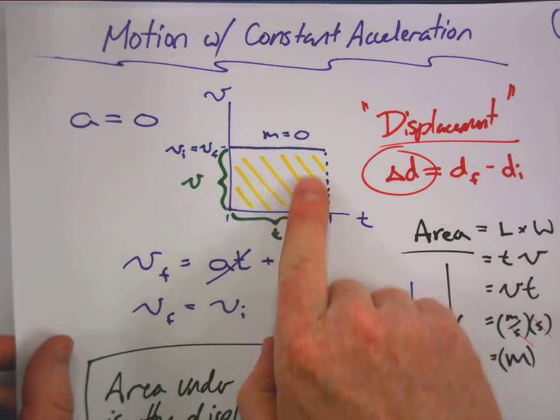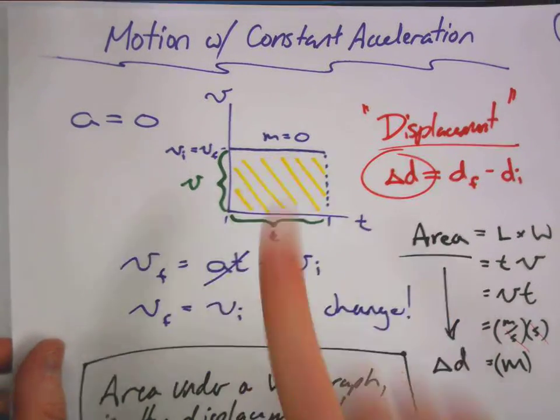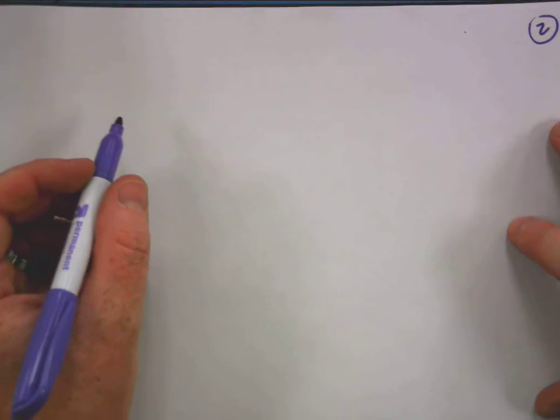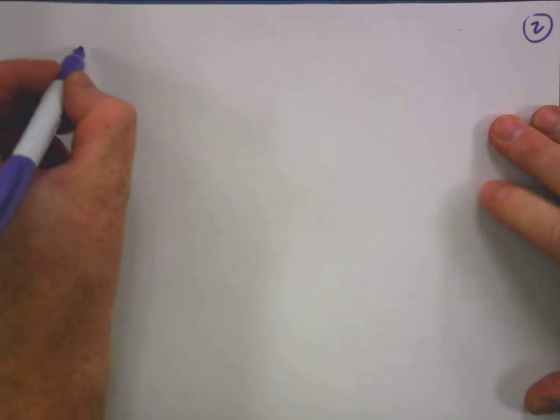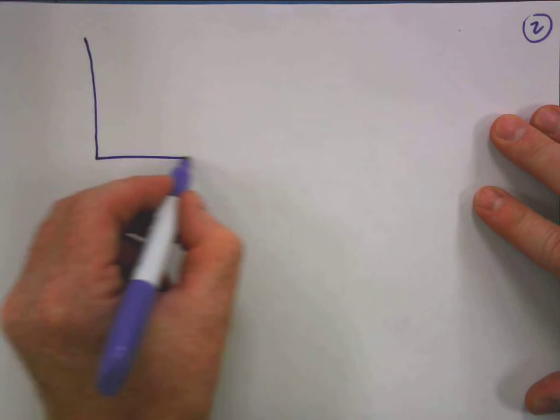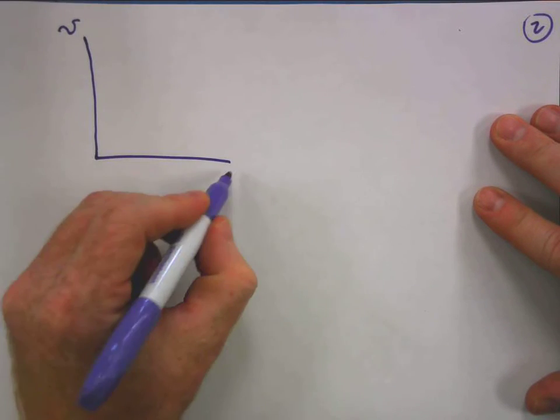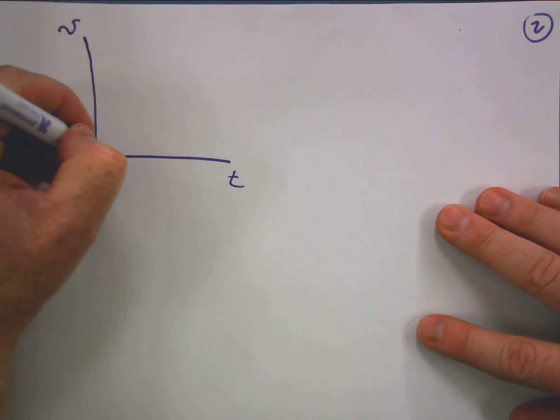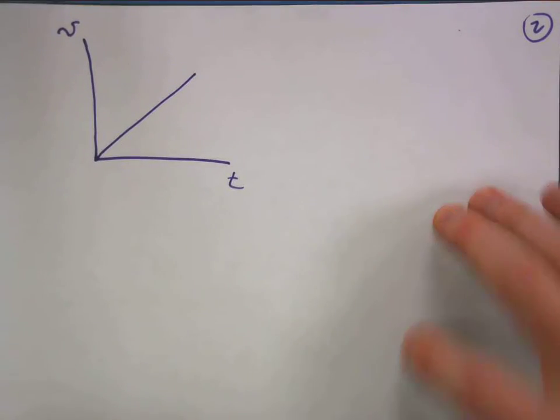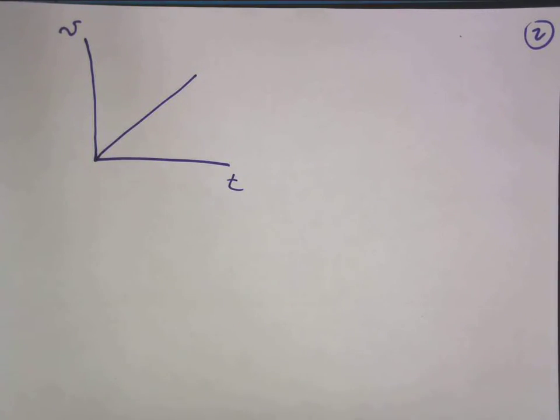Now what, right? What's going on next? What's coming next? Does this idea work of finding the area underneath the line on a VT graph? Does that work when the motion is accelerated motion, when the slope is not zero? Let's take a look. So we have ourselves a VT graph. I'm just going to do one of these things, like that. So we see that the slope is not zero. There is acceleration happening, right?